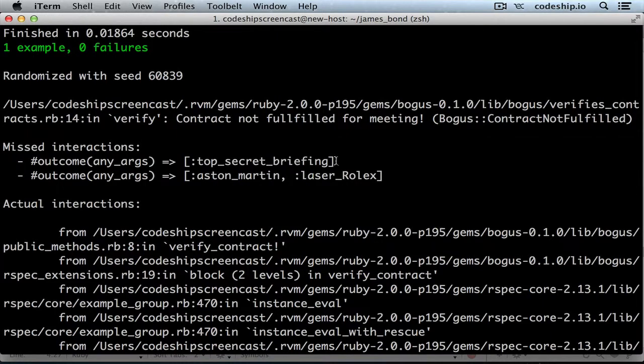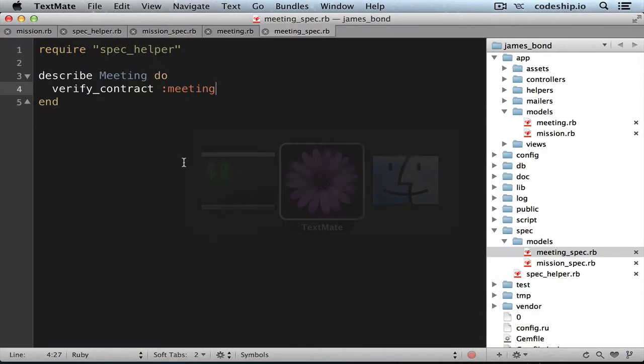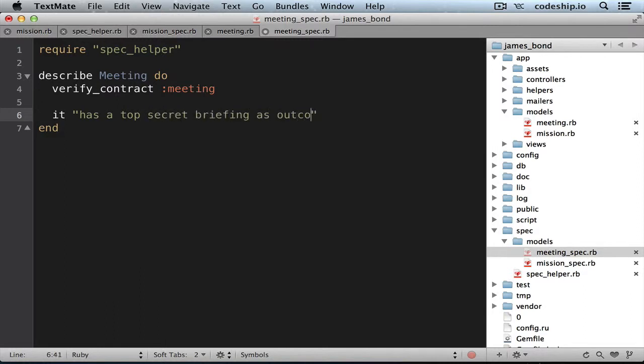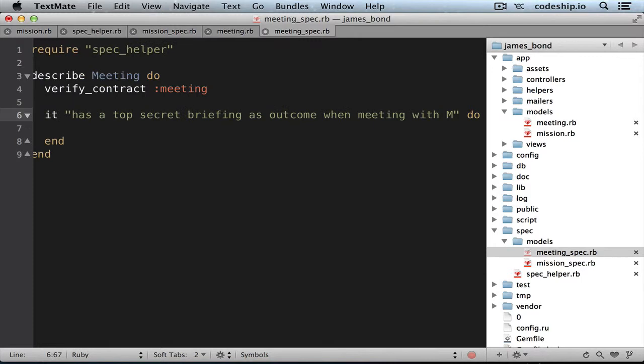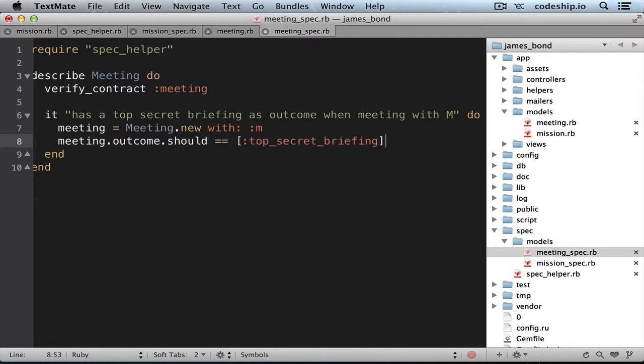values. So for the first case, we need an example where it has a top secret briefing as outcome when meeting with M. So we've got a meeting, that's a meeting new with M, and then the meeting outcome should be the top secret briefing.